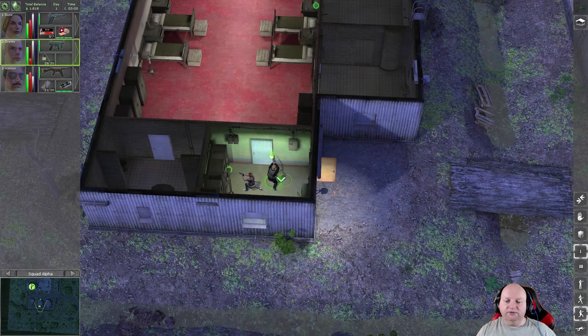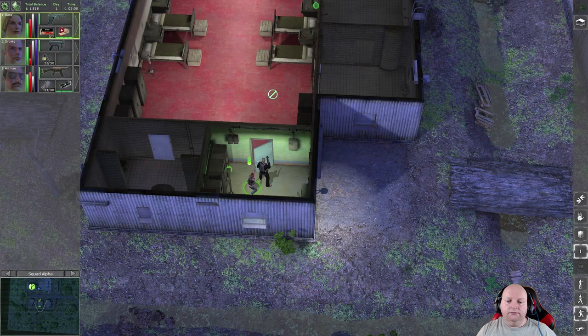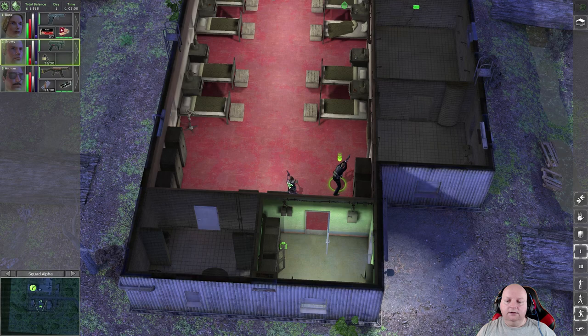All right. Open the door, Buns. Awaiting orders. I'm on it. There's a civilian inside. Okay. Move in. Understood. And confirm. All right, I think we're good in here. What next?